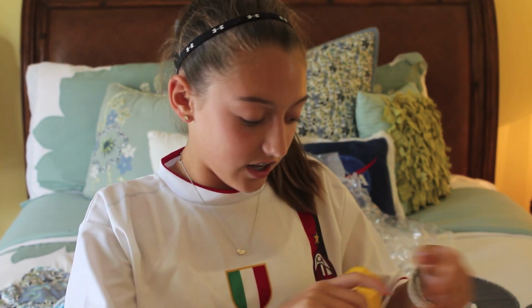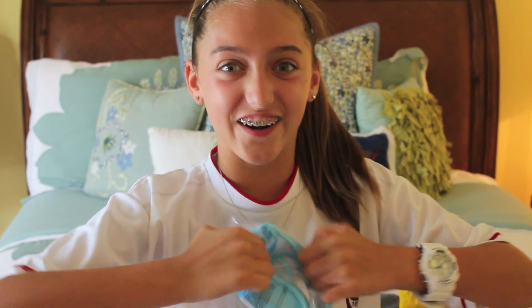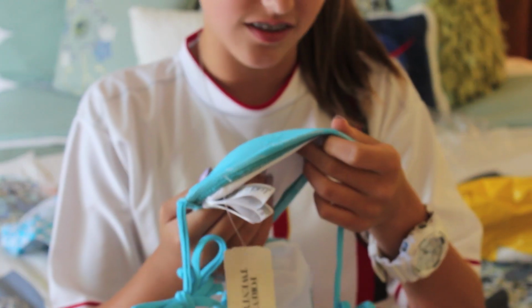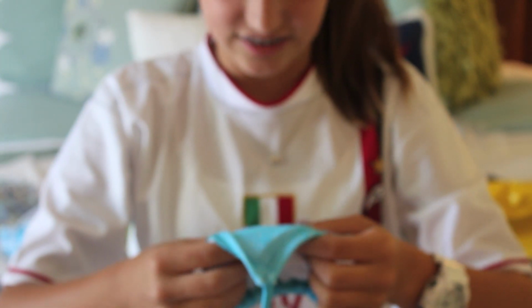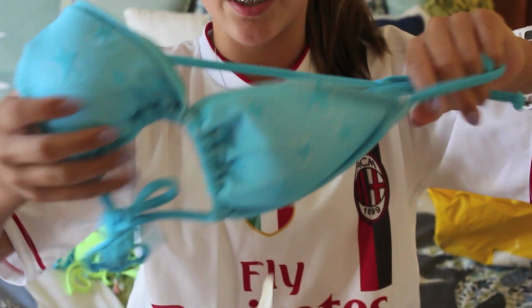Okay, so that was it for my very first unboxing haul, and I'm a liar. Yeah, I'm a liar. Never listen to me. This is actually, it has a star pattern. I don't know if I like this. Kind of awkward. But it has these stars on it. I don't know, maybe I'll get used to it. But it's okay. It kind of looks awkward. Ooh, I don't like this at all. No, that looks weird. I'll have to see what it looks like on.